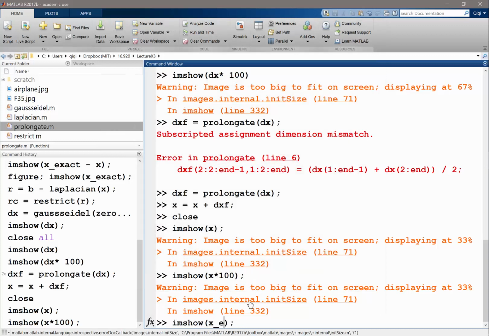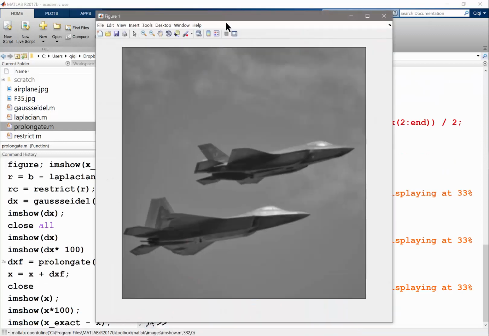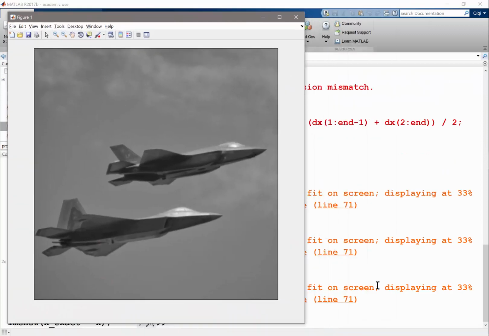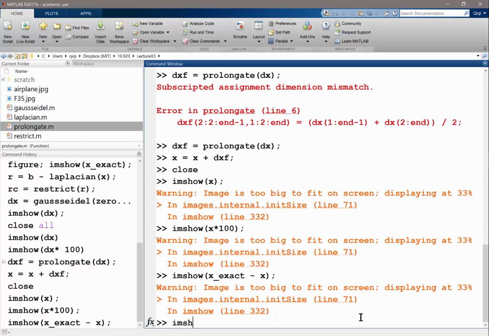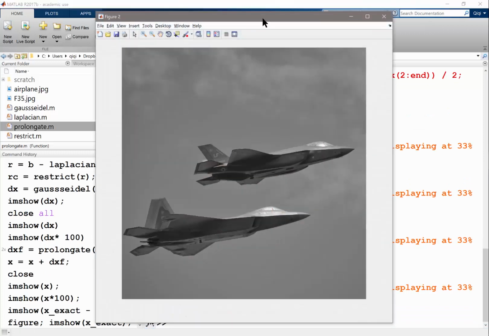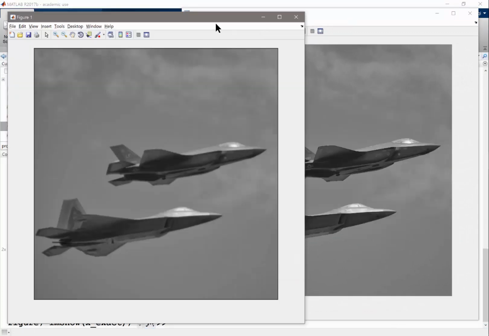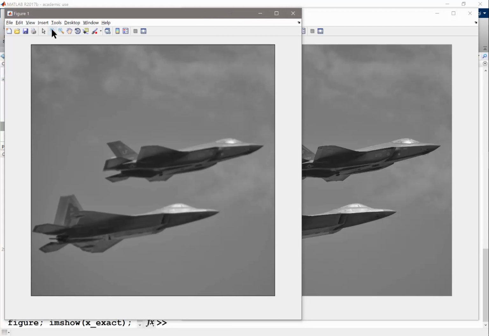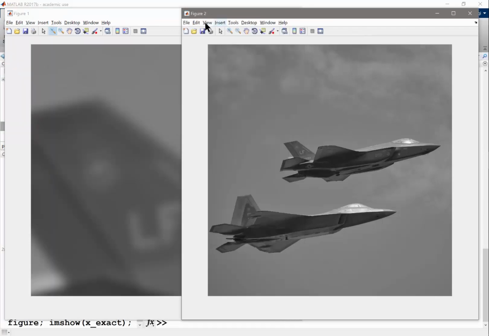So x exact minus x, and that's this. Show x figure. Right. So we have the exact and the solution error. And let's zoom over here again. Now it's very much blurred, right?